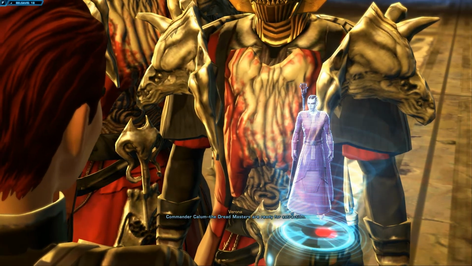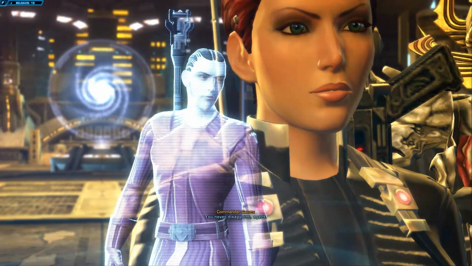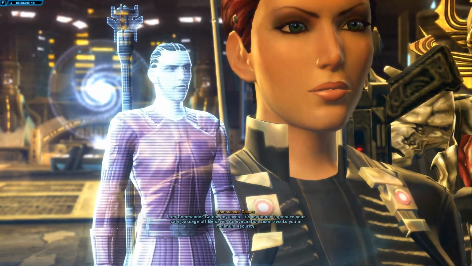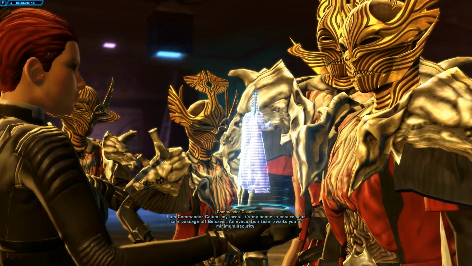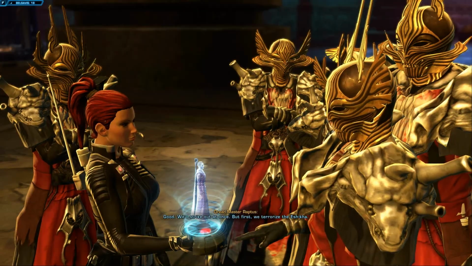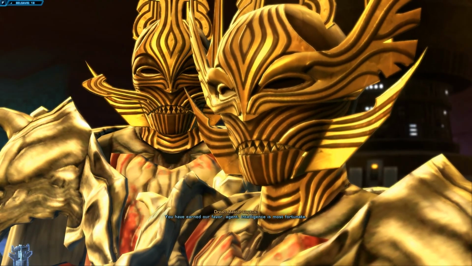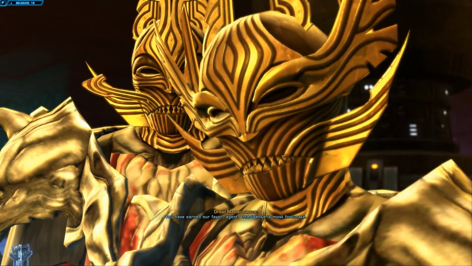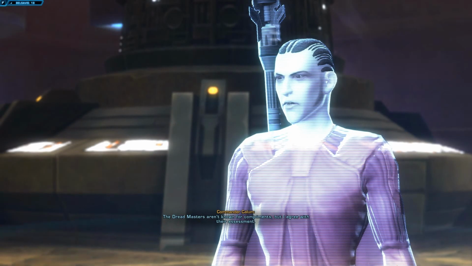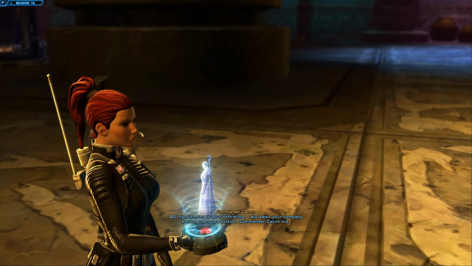Commander Callum, the Dreadmasters are ready for extraction. You never disappoint, Agent. I am Commander Callum, my lords. It's my honor to ensure your safe passage off Belsavis. An evacuation team awaits you in minimum security. Good. We'll strike out at once. But first, we terrorize the Eshkar. You have earned our favor, Agent. Intelligence is most fortunate. The Dreadmasters aren't known for their compliments, but I agree with their assessment. All that remains is your debriefing. I will await your company aboard the space station. Commander Callum, out.